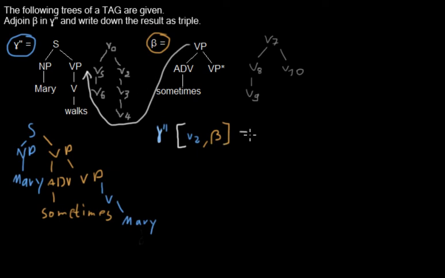And what we will now get is a new tree, which consists of the tuple, which in this case is a triple, consisting of a set of nodes, a set of edges, and the root node, because this one is no auxiliary trees. And in case we had another auxiliary tree where adverb is a fruit and the root node, then I could adjoin an auxiliary tree into another auxiliary tree. But in this case, we just adjoin into an initial tree. So we don't have another fruit node in this tuple.